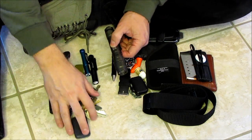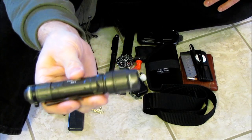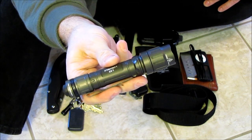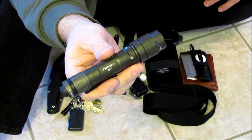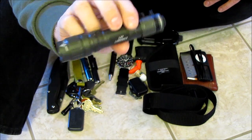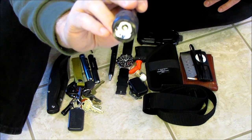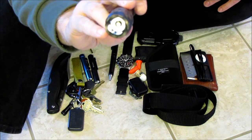The next one would be my primary tactical light. That's the Surefire LX2. When it comes to production lights, there's not much else that can touch the Surefire LX2 and E2D Defender for their mix of durability, brightness, and throw. Both of those lights have a tier optic system, so it gets 99% of that light out the front end.